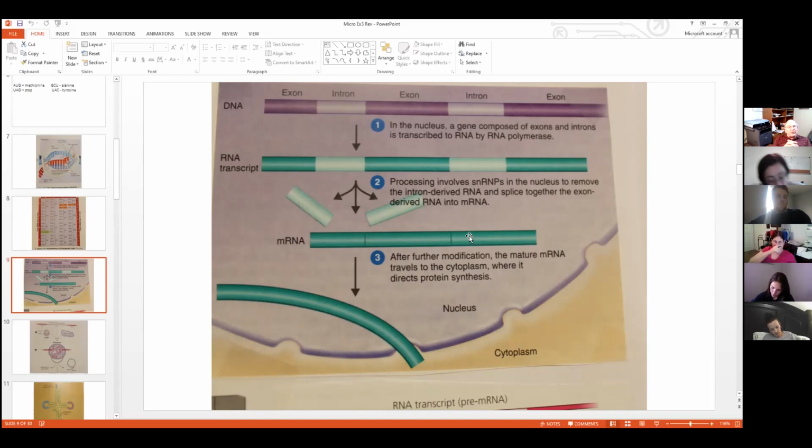So what is required to do RNA processing? We need a spliceosome. That's number 14. What is a spliceosome? It's a great big old monster thing that's made of proteins and RNA and enzymes, and it's just a great big dude that's going to take out all of the introns and hook up all of the exons to make messenger RNA.